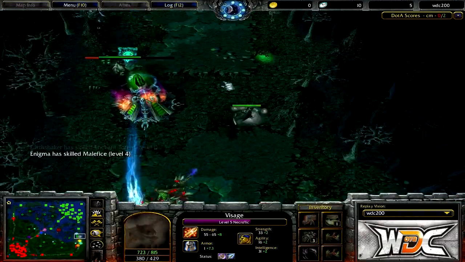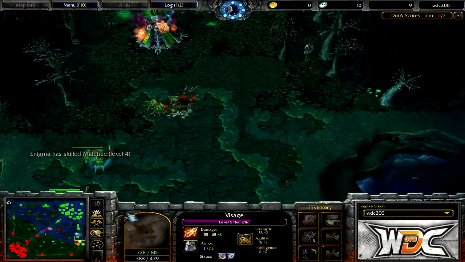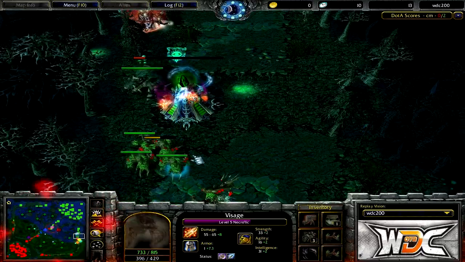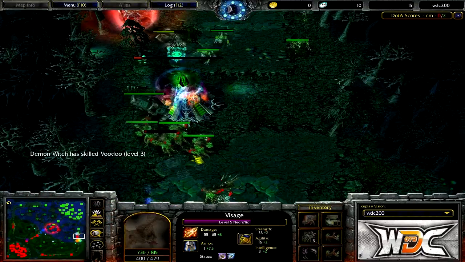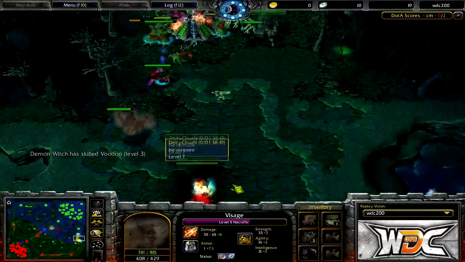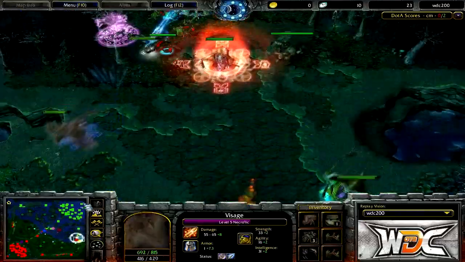I don't really like that because Visage, in my opinion, is a hero that really requires that very early Mekansm to be effective. But since he's not getting it, I'm not too sure. This tower is under a lot of pressure, but I'm not too sure why these guys are not right-clicking on it. There we go. Shadow Fiend trying to get right click.